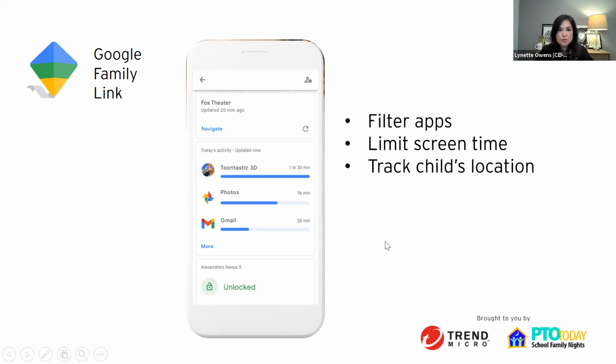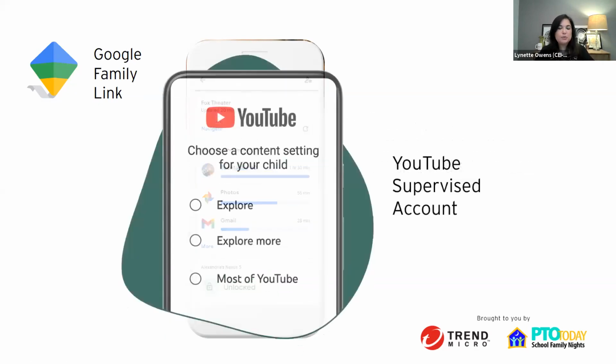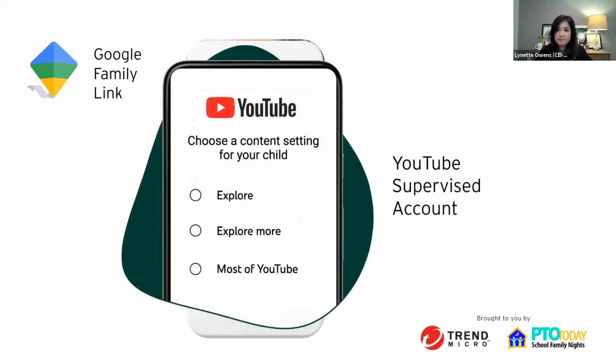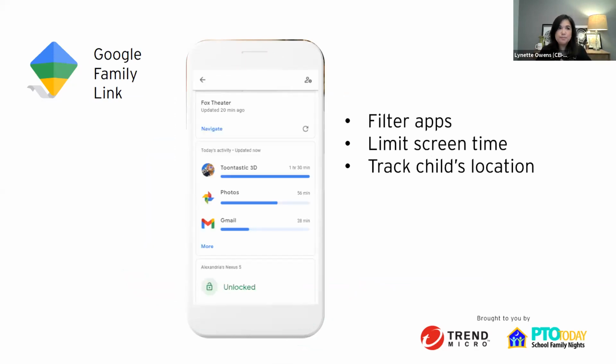So Google owns YouTube. And here's the thing about YouTube. Today, if you use YouTube, you have two options. If your child is really young, I recommend YouTube Kids. This is a special form of YouTube that only has Elmo and those kinds of content. The other option is the regular YouTube, which even adults watch, and that means your child can see anything, right? Those are your options today.